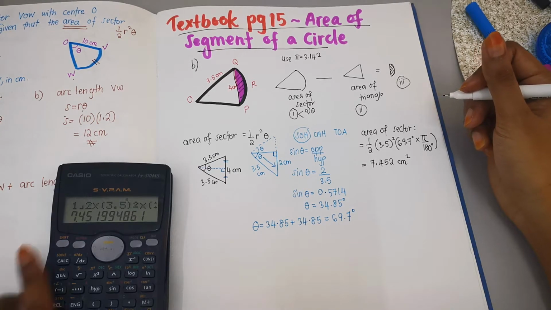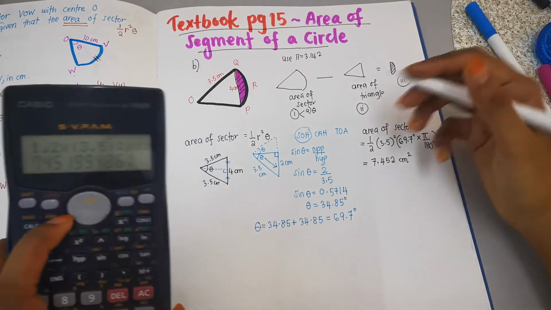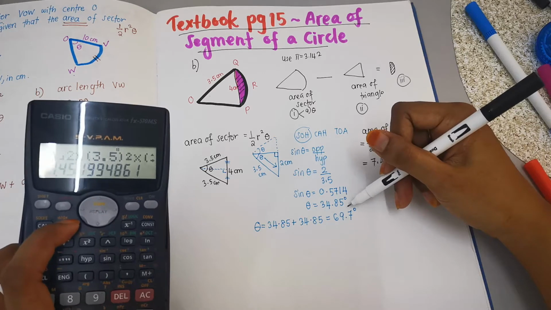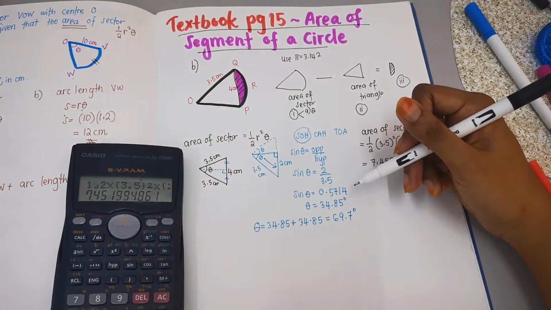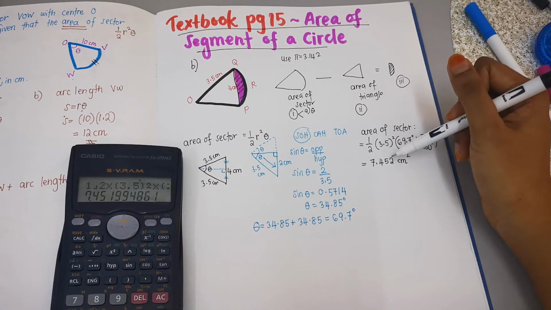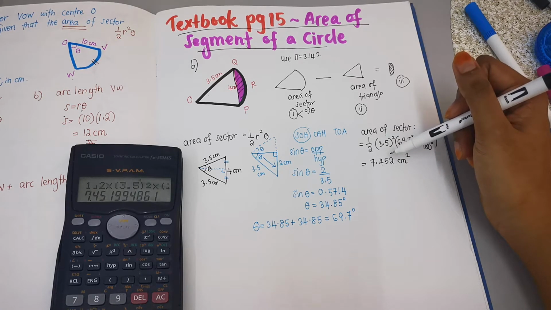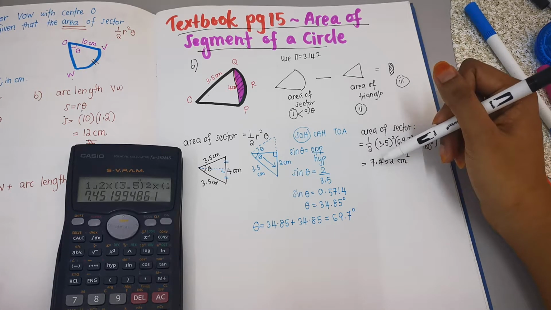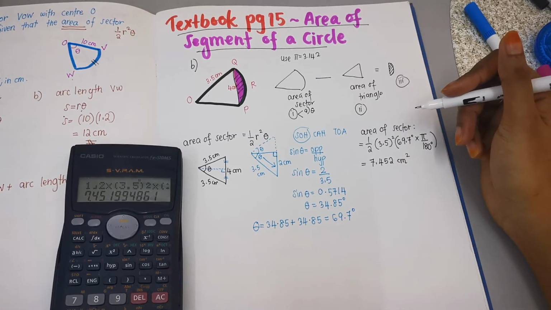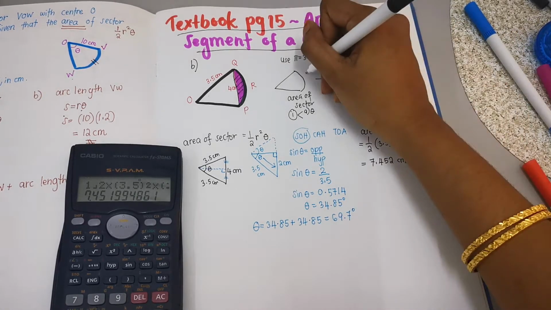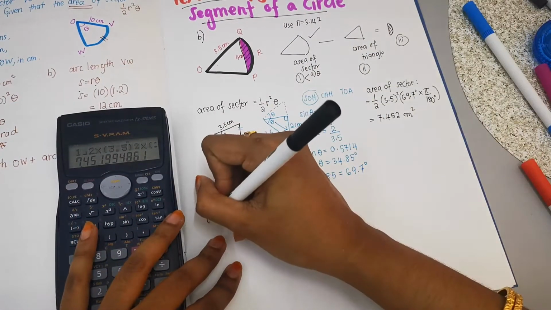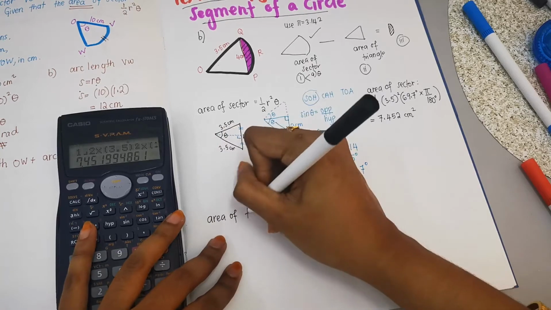We got the decimal slightly different, most probably because here we should have chosen more decimals. If you check in your textbook, the area of the sector that they give there is 7.454, which is okay as long as your first 4 significant figures are almost correct, because our 7.45 is already there. Now area of sector is done, the first part done. Now find the area of triangle. To find the area of triangle, what formula are we going to use?